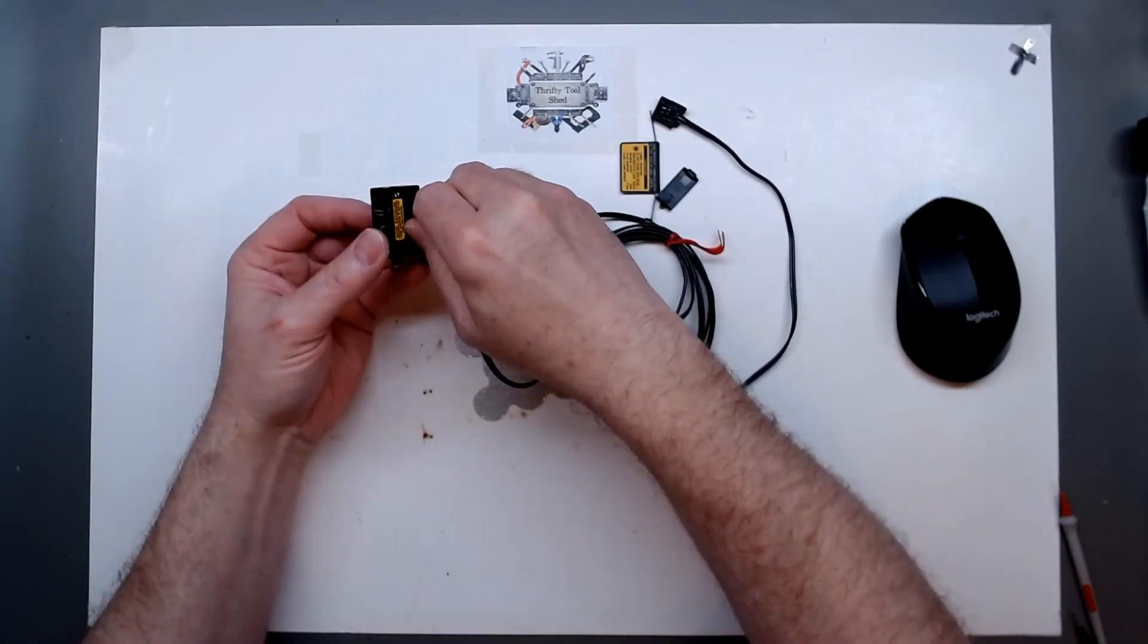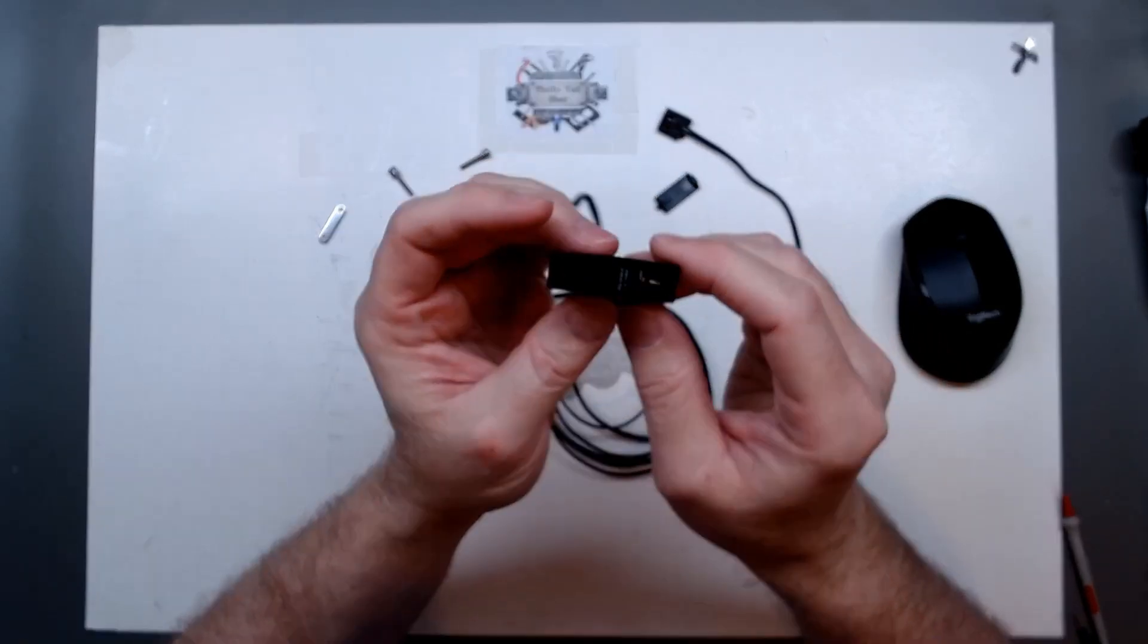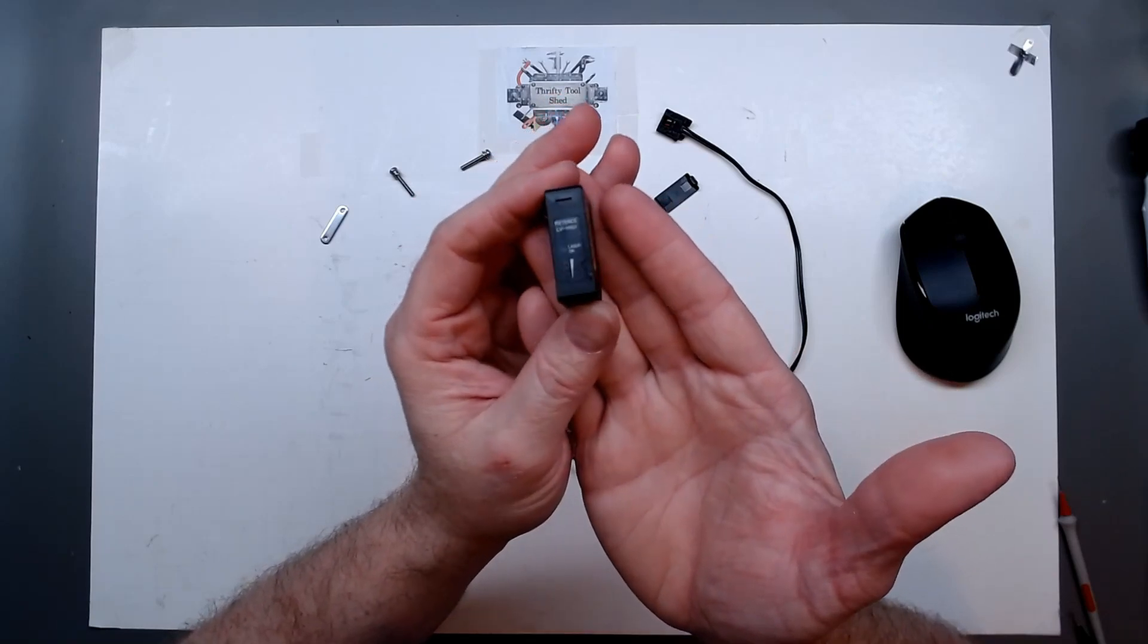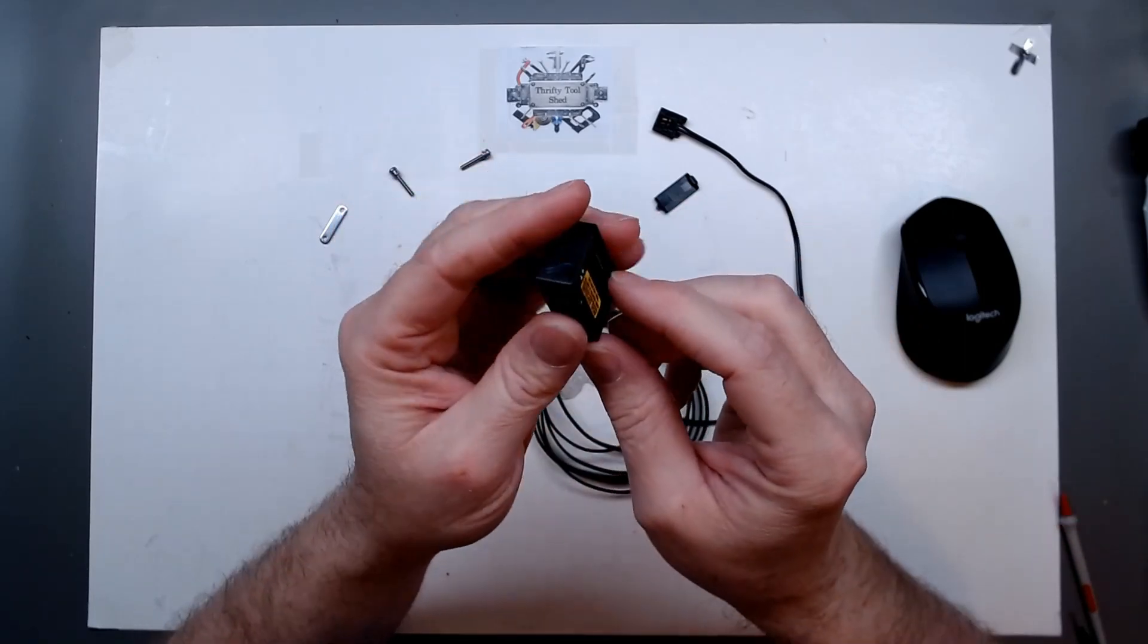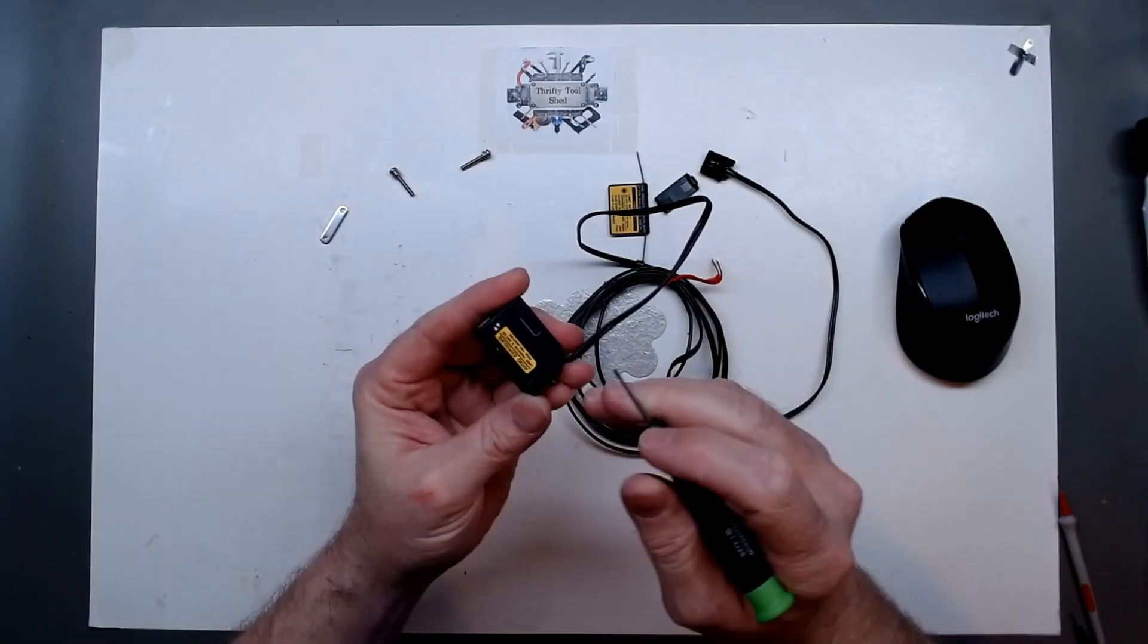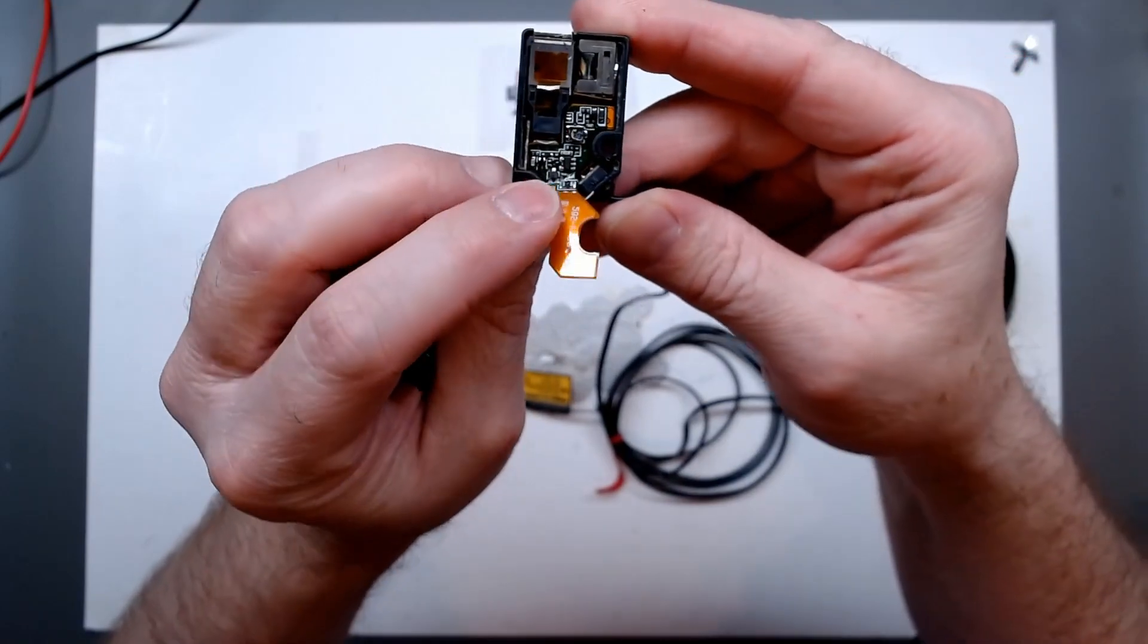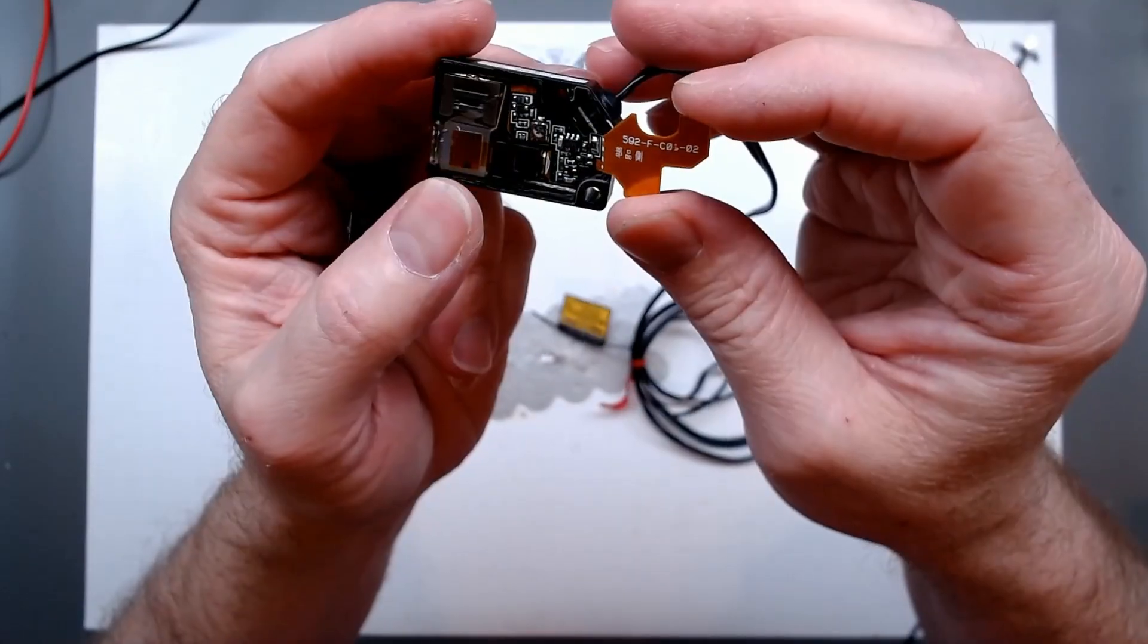Just take the little mounting bracket off here and I'm going to pry and see if I can take the cover off and just have a look inside. Because with that being a laser and lens, it's just going to be very interesting I believe to see just how small the electronics are, how small the circuit board is. I typically still love taking things apart and learning more about them. That looks like it just lifts up and separates. Look at that. That's pretty cool.